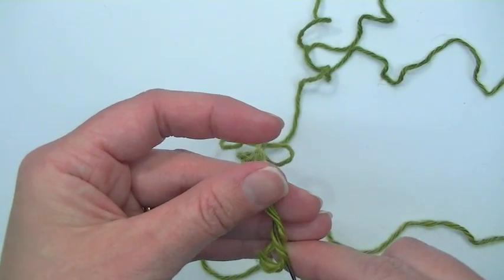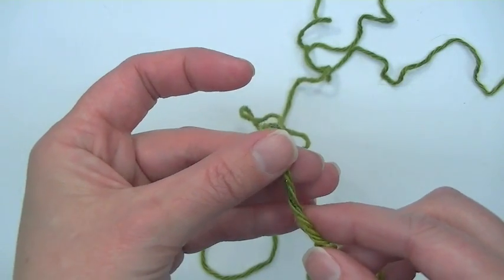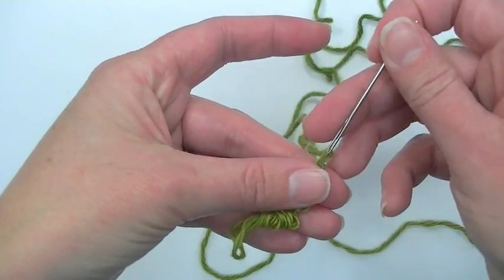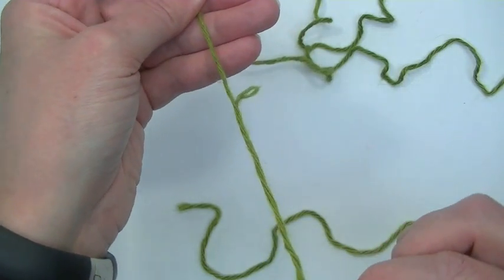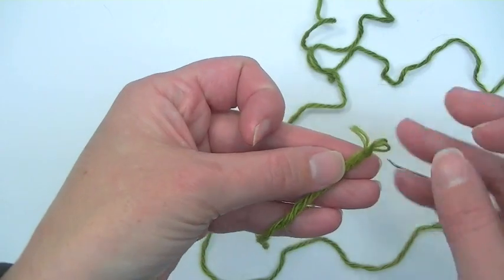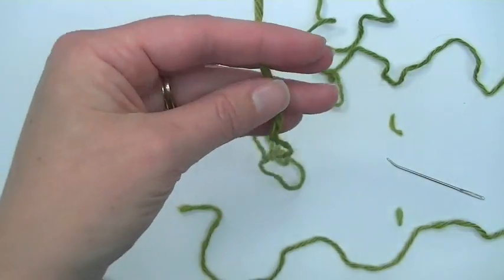I know that this will work with this yarn because I have done it before on this yarn. It's just not as secure before it's knitted up. So let's try again. I won't pull as tautly on it. So just pull it down until you get to that ply. And you see, this is another reason why it's not a good idea to separate the plies when you have a loosely plied yarn, because the plies just end up sticking out, and you've got to trim them off. And then if you trim them off too much, your join is completely gone.